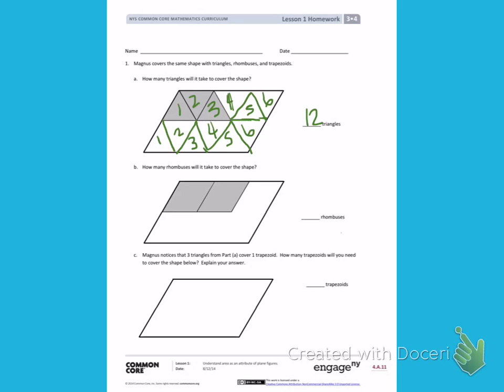Let's see. Letter B. How many rhombuses will it take to cover the shape? My rhombuses were the blue shapes that we looked at today. If I look at the picture I have so far, it looks like there are two covering. I can continue to draw the line across, and there are three rhombuses. Three rhombuses fit on the top.